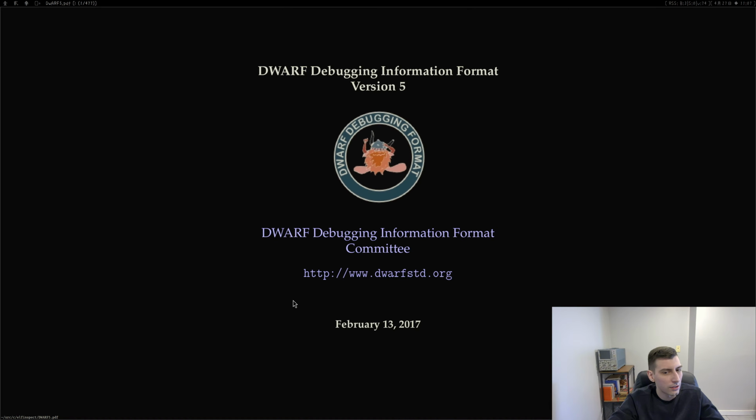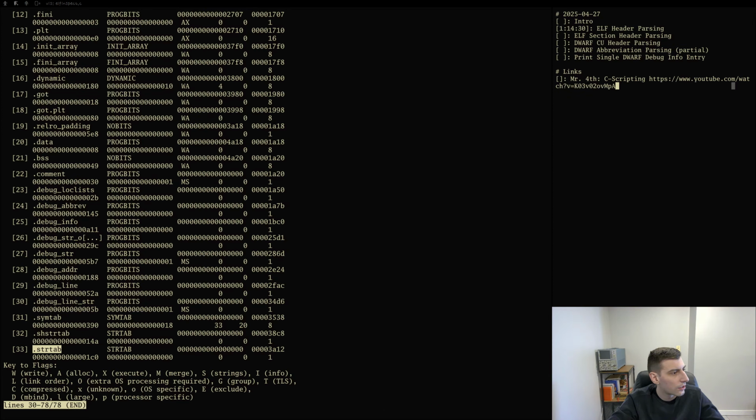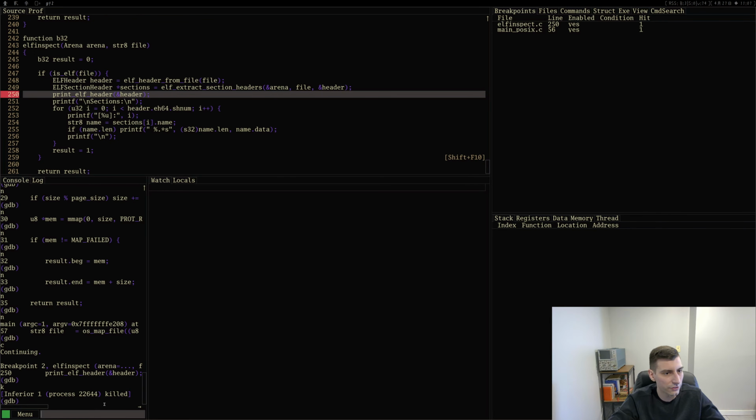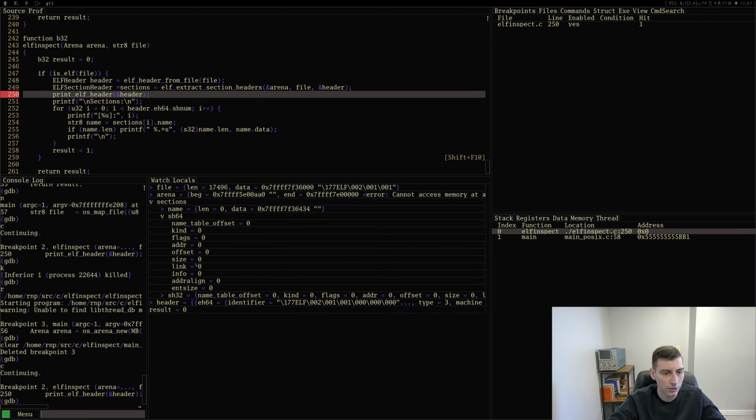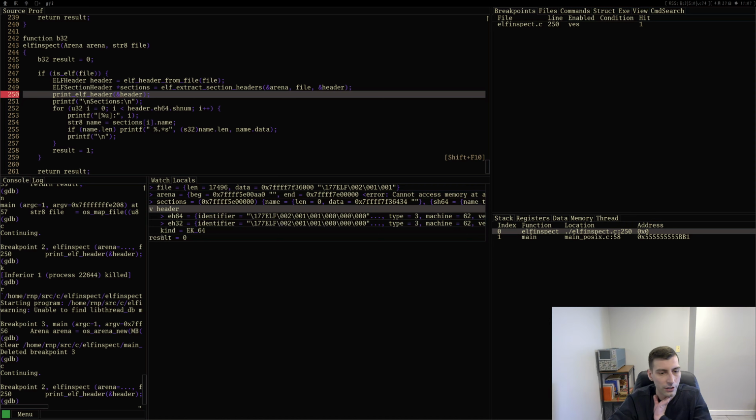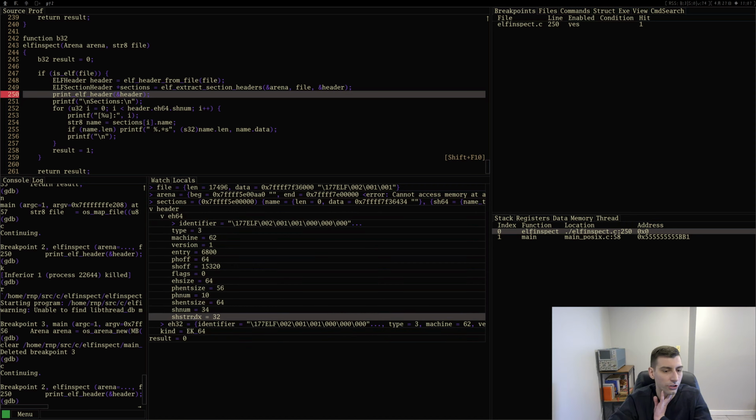Is there any way? Ah, right. So the ELF header actually contains some of this information. So let's just run this quickly. Let me get rid of this one. So here in the ELF header, there's this. This is the string table index. This is the actual one that we wanted, not that other one. Now that other one is also weird, but actually, no, never mind. Everything else there is just a bunch of garbage.